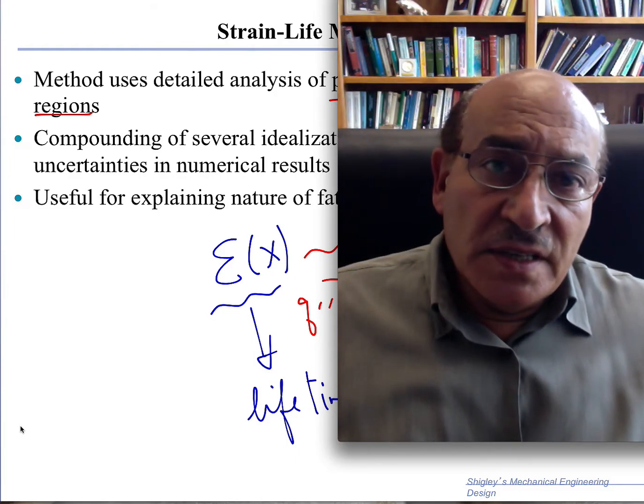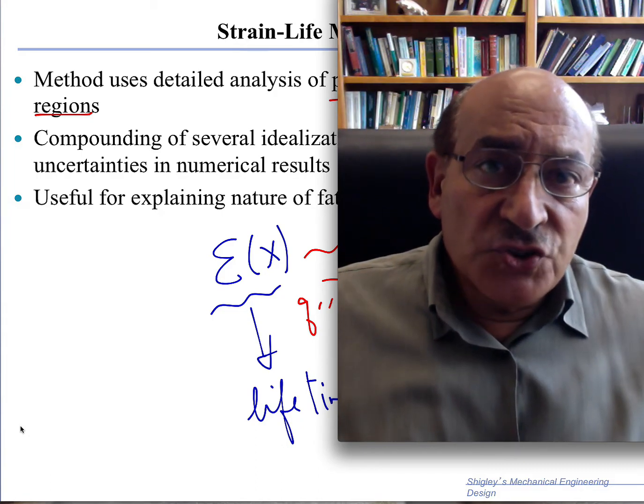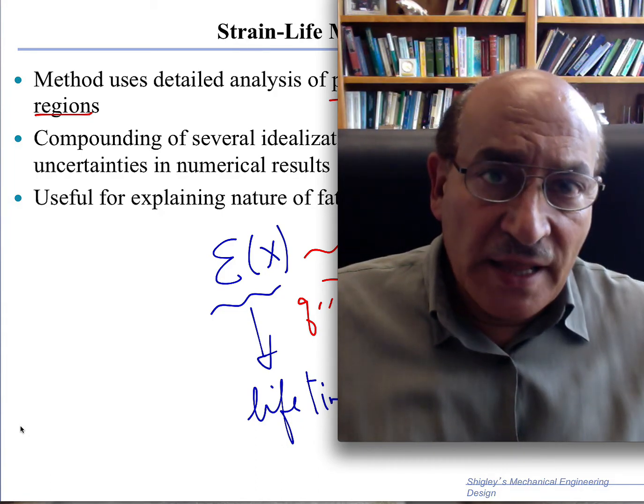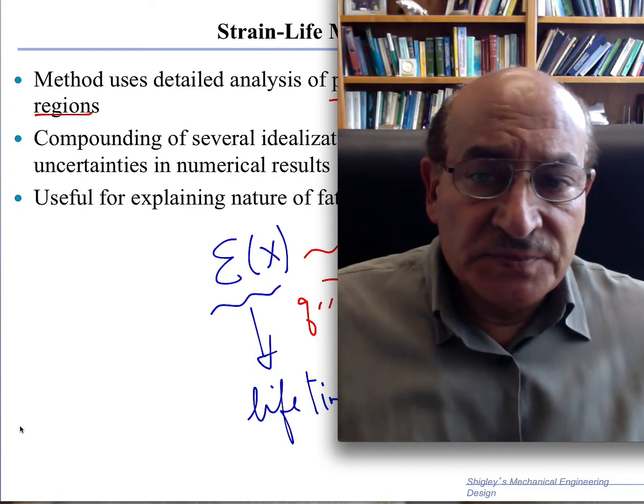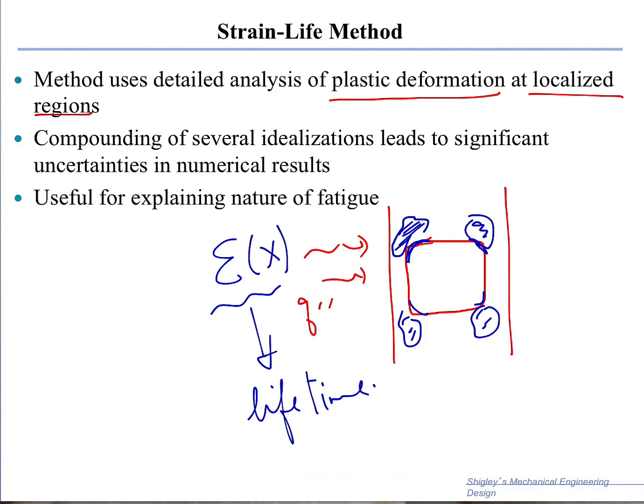I will just cover the basis for the step from having knowledge of the strain at a certain location to saying something about the lifetime that corresponds to this strain. So let's move on to that one, and we'll see here that in this strain life method, I will start by plotting a simple behavior for a fatigue test, and this simple behavior is going to be for the case of an applied strain.